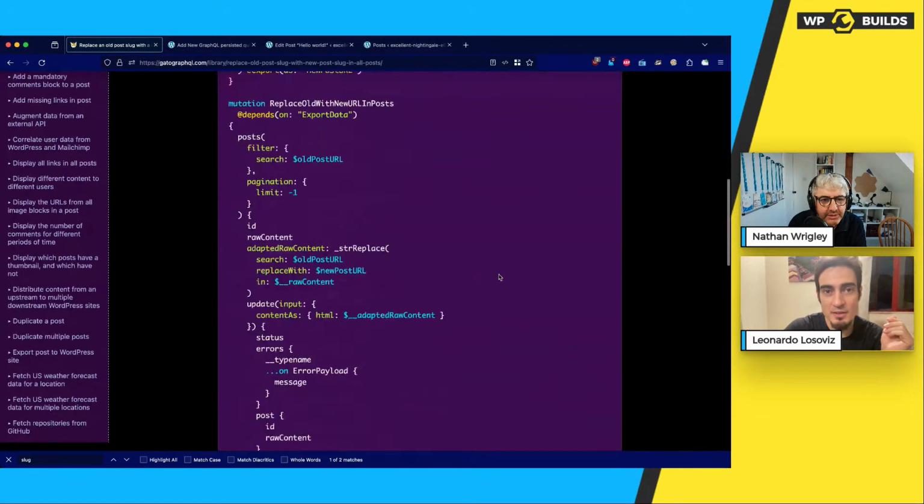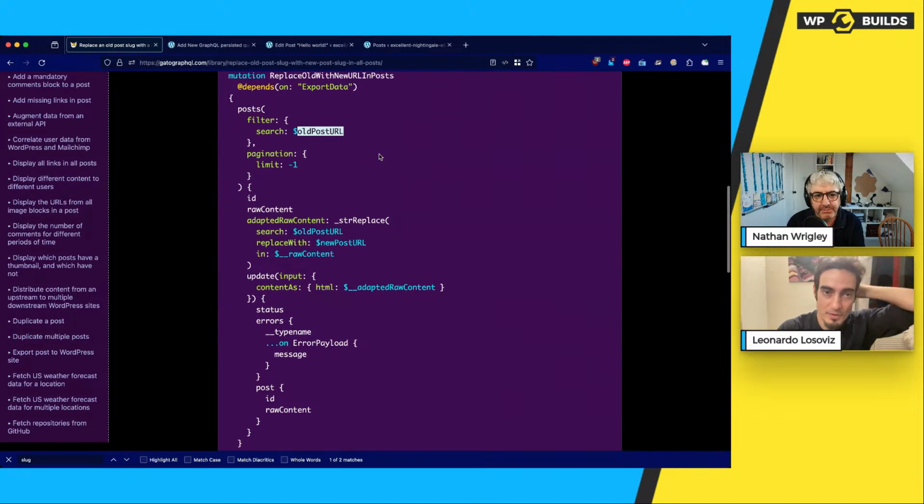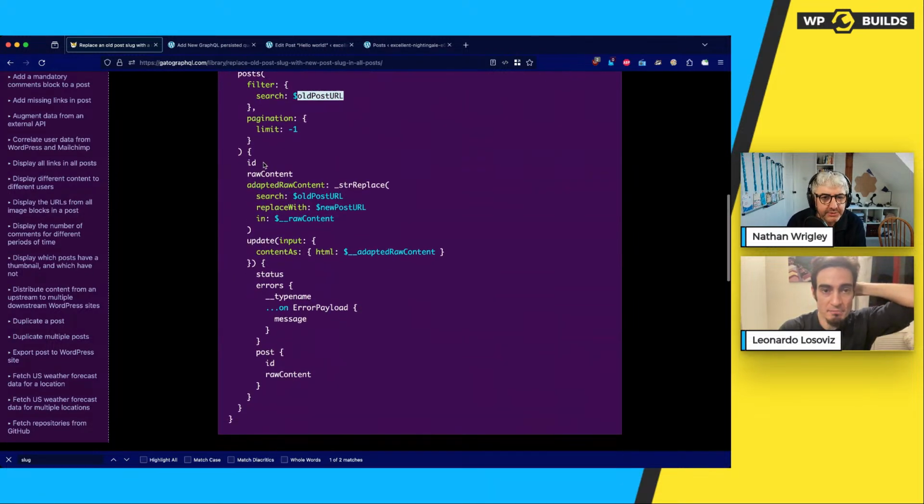But then you have this mutation, replace all with new URLs in posts. So you select all the posts which contain the old post URL. So in your case, it will be the URL for the audio file, the .mp3, right? Yep. And then you get the content and you replace the old URL with the new URL and you save it again.